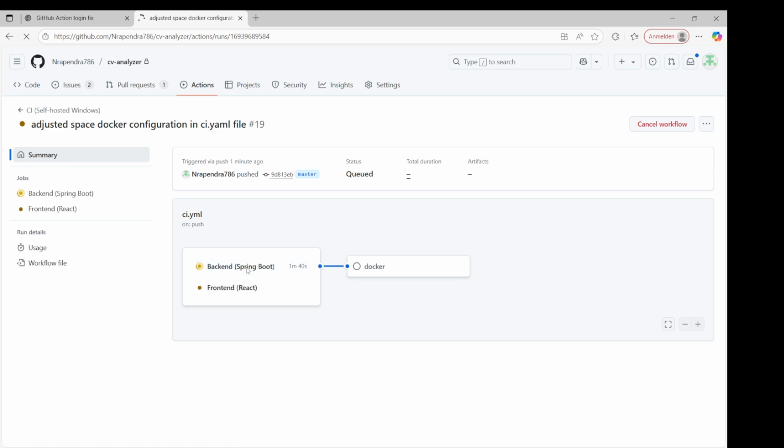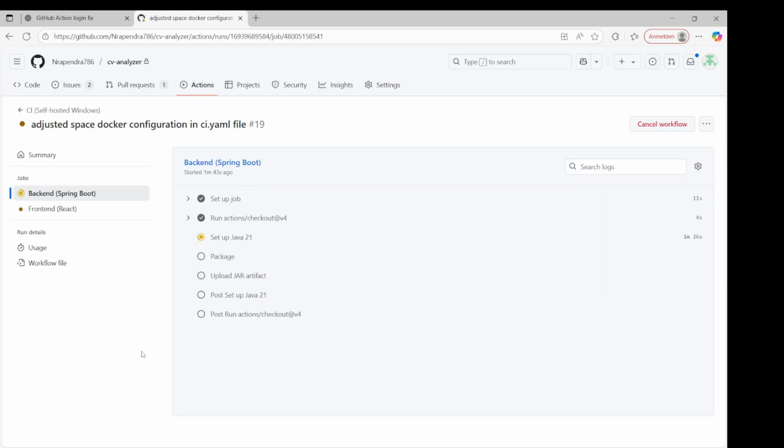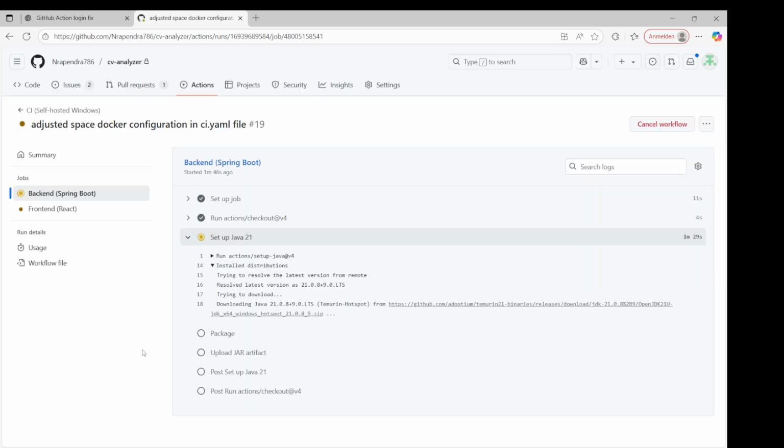Let's see what is happening inside it. This is setting up Java 21.